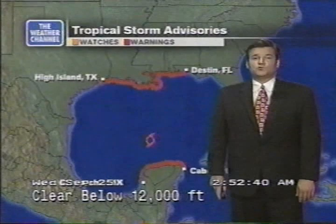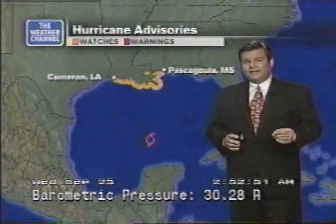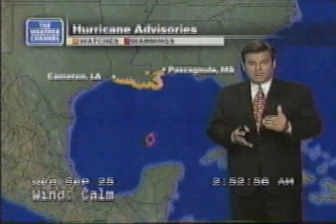Now, it's a strong tropical storm. There is at least a chance that it may become a hurricane prior to landfall. It's going to have to kind of pull things together to become more intense. May see some slight strengthening. It's going to need to increase its intensity just a bit, become a little better organized of a system to become a hurricane. That is a possibility.